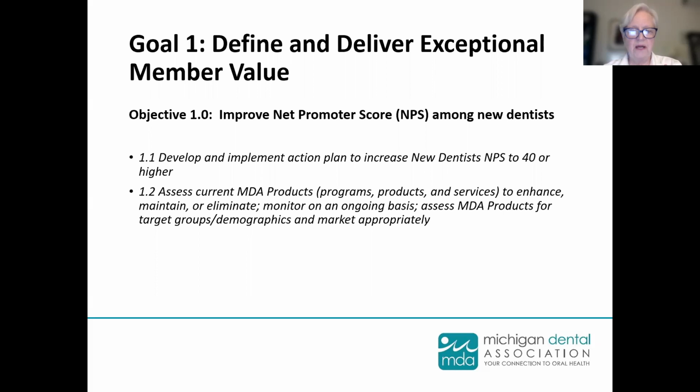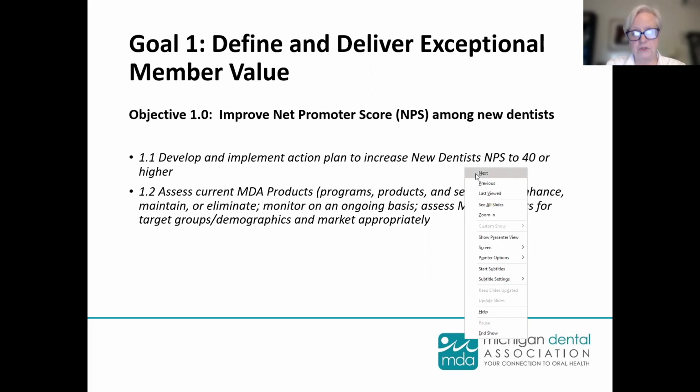We also plan to assess current MDA products to enhance, maintain, or eliminate and monitor them on an ongoing basis. So for your committee, for example, if you are in the committee on continuing education, you might be thinking, how can I contribute to increasing the value that new dentists receive from the Michigan Dental Association through continuing education? You might bring that mindset to the work that you do on an ongoing basis. Same for peer review. We may find that there's a desire to increase awareness of the code of ethics among new dentists, and that might be a goal that you would pursue. There are a lot of opportunities when you think that new dentists make up 20 to 25% of our membership, and they're the largest and fastest growing group within the membership.